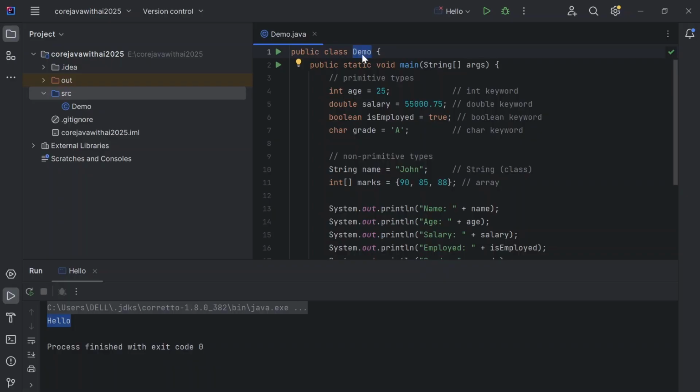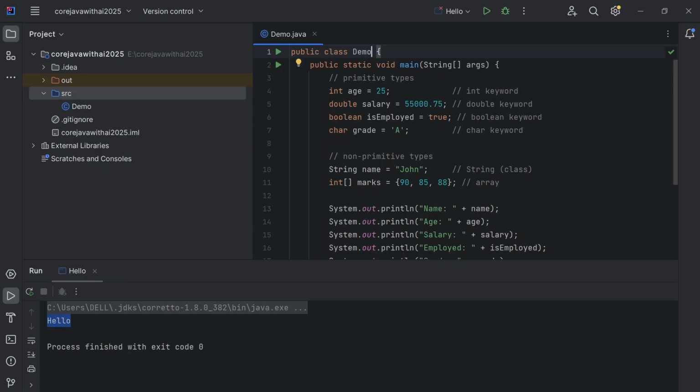Class name is an identifier, and as we already have learned, a class name, an interface name, these kinds of identifiers always use Pascal case, in which the first letter will be capital and the following will be small.